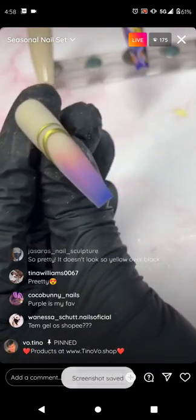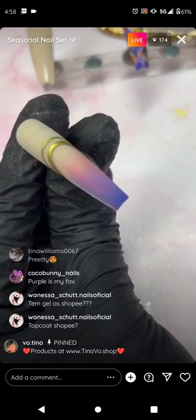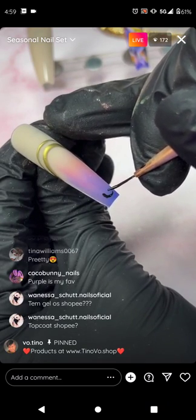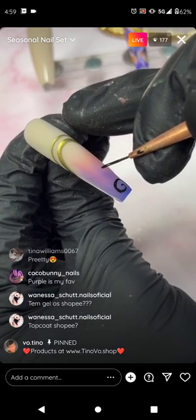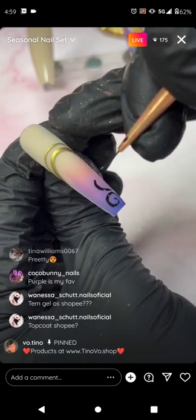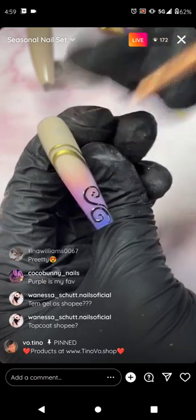I'm gonna take some gels, preferably metal effect gel. I'm gonna take this. Let me show you. Black metal effect gel. And I'm gonna make a lace pattern on the bottom here. And then another one up here, curving down, and then following to this line. Cure this.